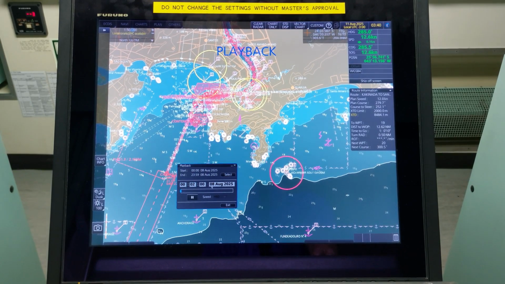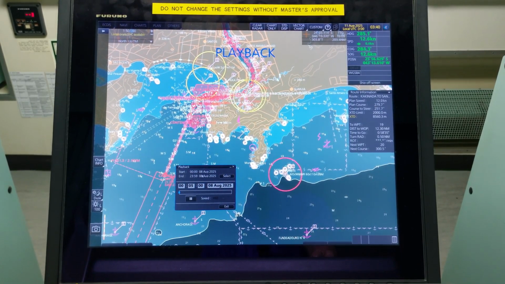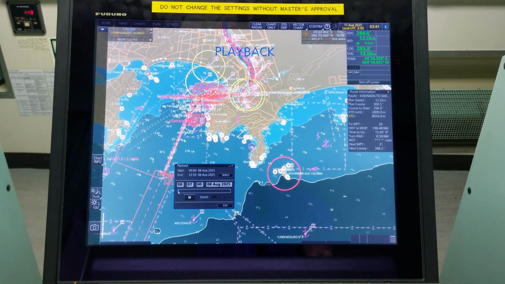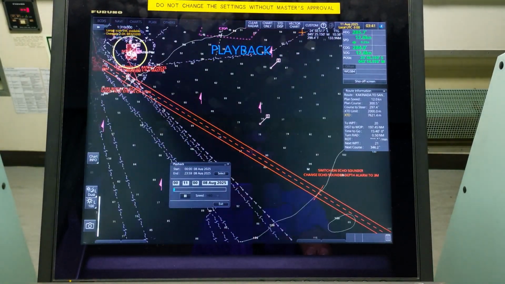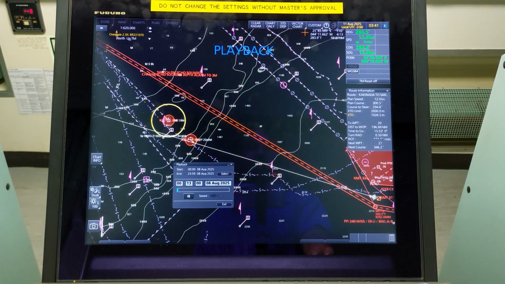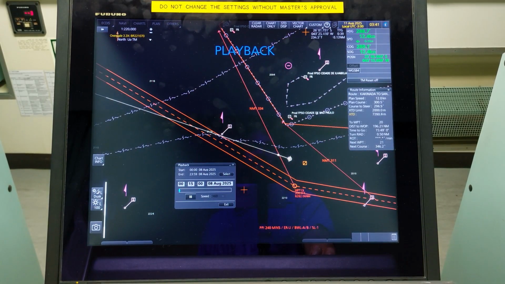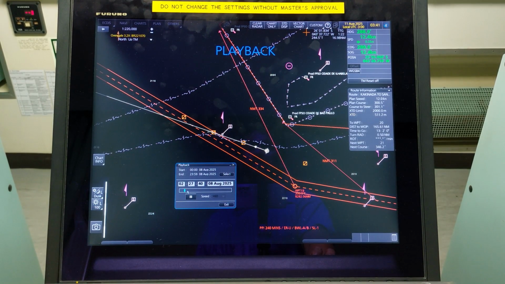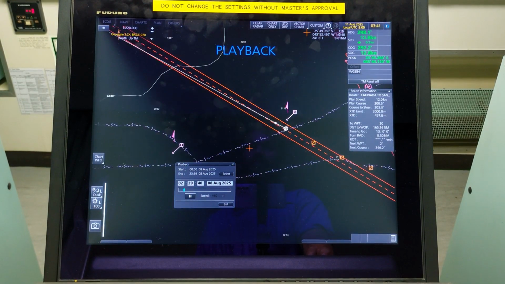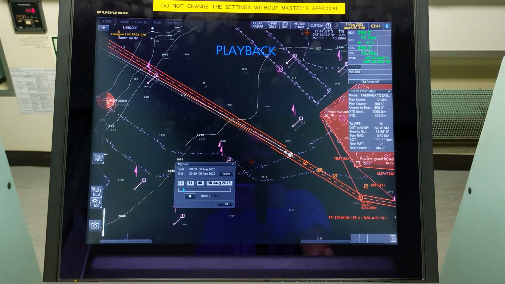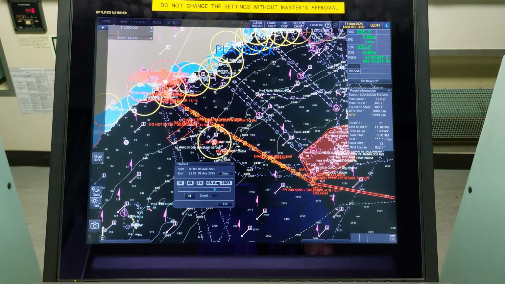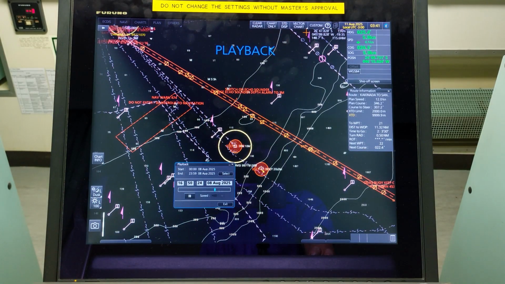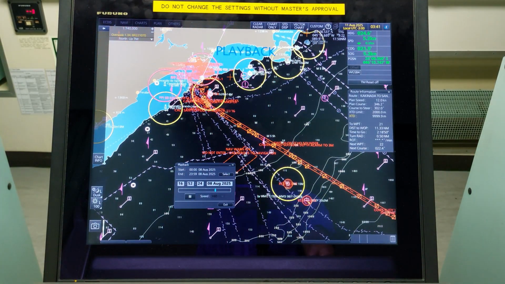You can select time here, from what time between these dates you want to see. Okay, let's go on 8. Your vessel would be around here. Yeah, so this is my vessel. You can also make this fast forward to see how you were approaching. So this is definitely something an inspector might ask. Also you need to know you can also export the playback.